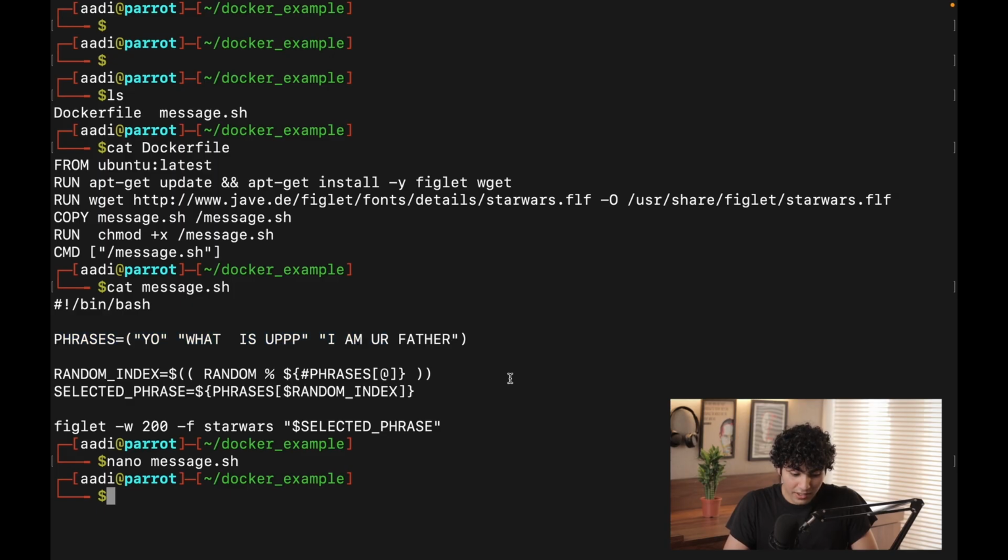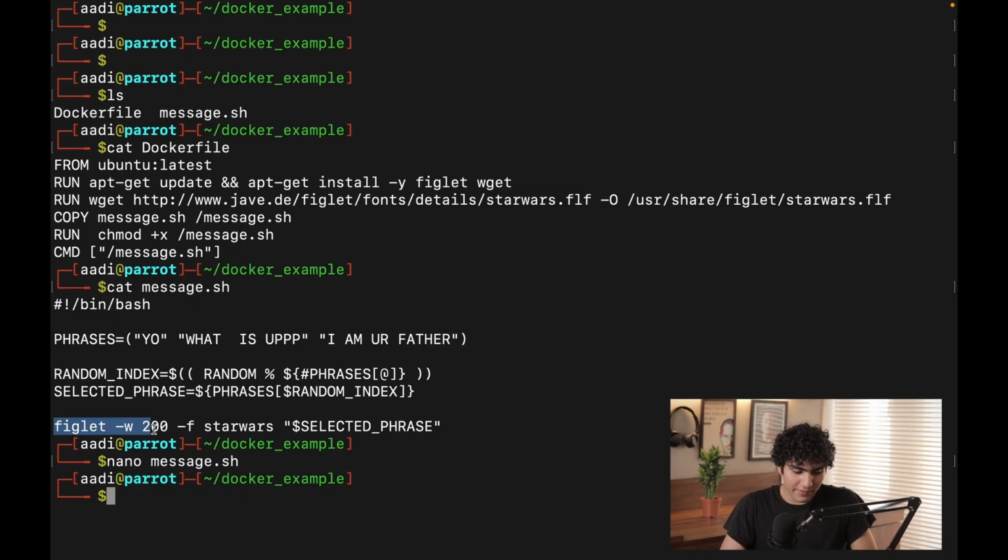We are selecting random phrases, so we are selecting one from this array, and then the selected phrase is based on the random index. Let's say we have index 0, 1 and 2, so it's selecting a random index. That's all it's doing. And the selected phrase is getting that indexed phrase from the phrases array and just saving it in the variable.